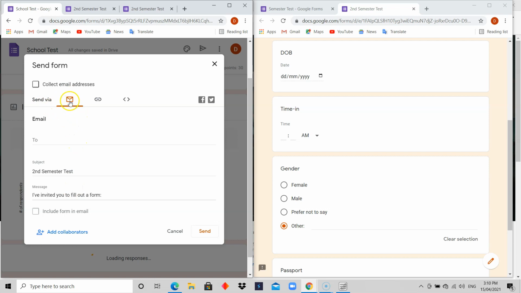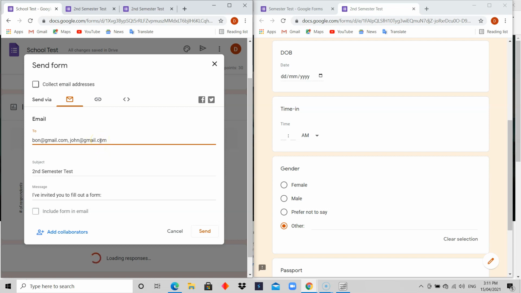See, send via email. So if you want to send the link of this form to someone to be able to fill it, you could do that. So let's say you set a question as a teacher. I want your students to answer those questions. So all you need to do is just to supply the email addresses of those people. Let's say born@gmail.com. Do you understand that? You press comma, you continue, type the next one, maybe john@gmail.com.